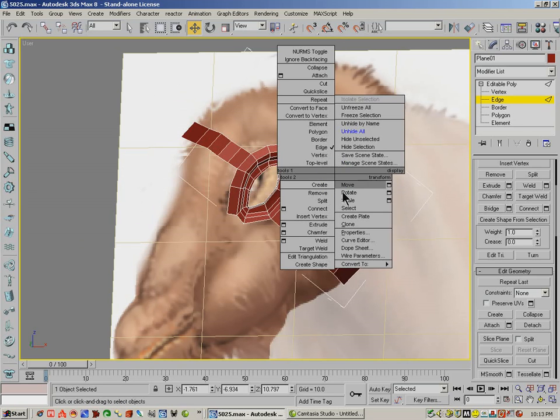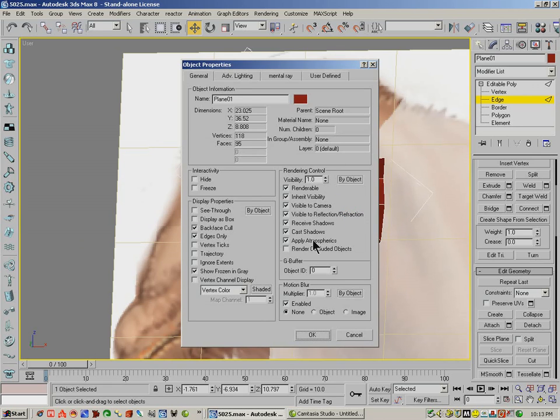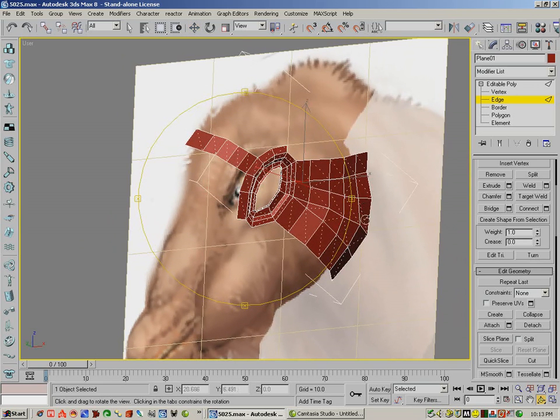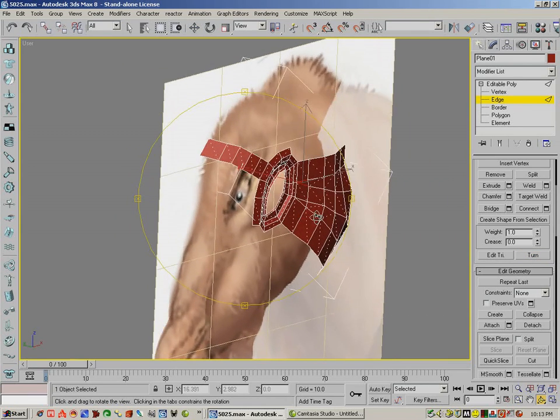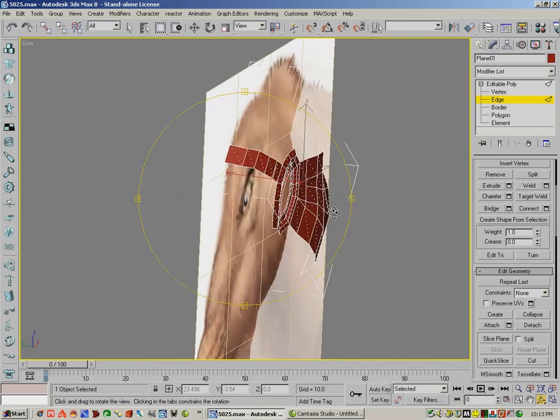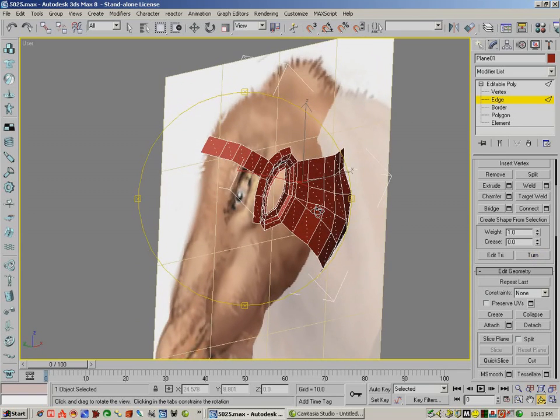And what I'm looking for here is I want to turn off edges only. That was a right click on the mesh and then turn off edges only. And I'm looking at those interior edges here, those little dotted lines. And I'm using the turn button under Editable Poly in edge mode. And I'm flipping some of these edges so that that mesh can more easily bend around all these curves.